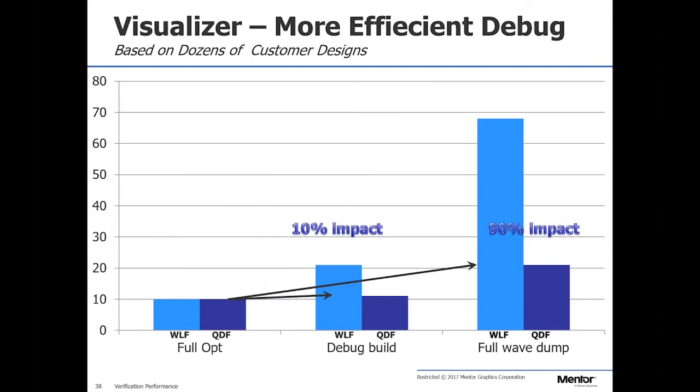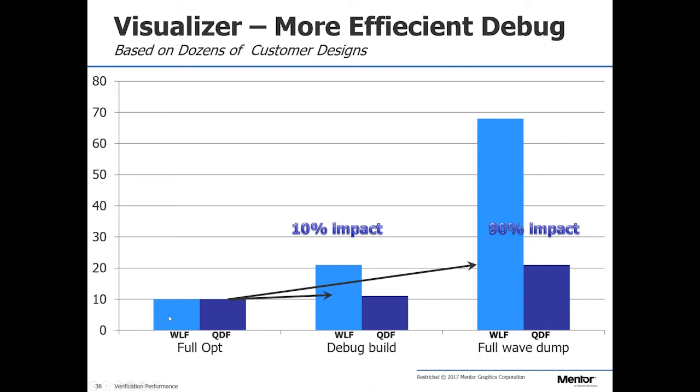much more efficient. So one of the things about Visualizer, and the debug on it is impressive. But another thing is, we no longer need, in the previous section I talked about using that +acc argument to preserve visibility. And here's the impact of that. So if this light blue is if I ran a simulation in regression mode, where I don't care about preserving any signals, all I'm doing is running and getting a pass-fail. Let's say that would take 10 minutes normally.